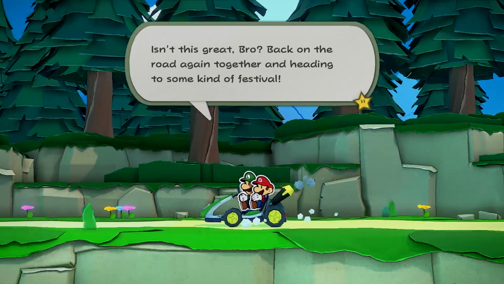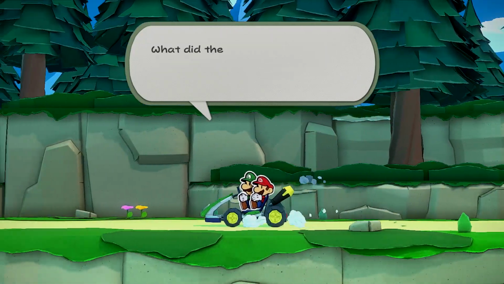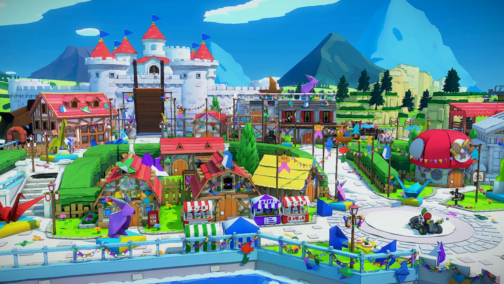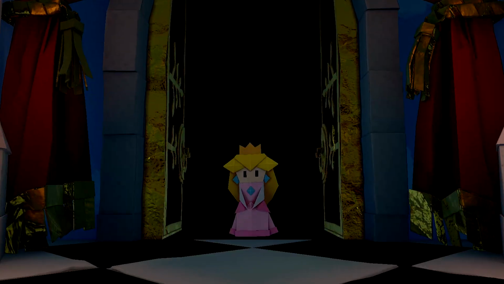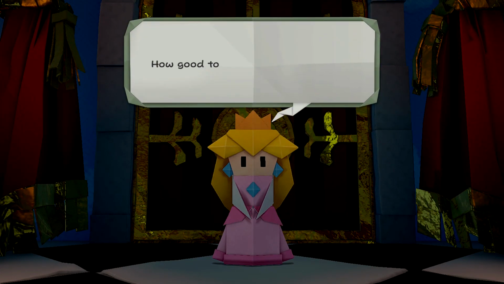Paper Mario, the Origami King starts with Mario and Luigi being invited to Peach's castle for the Origami Festival. When they arrive in town, they realize that there's no one around for the festival. The pair enter Peach's castle and find a strangely folded Princess Peach. She asks you to join her in becoming folded and then tosses you into the dungeon.